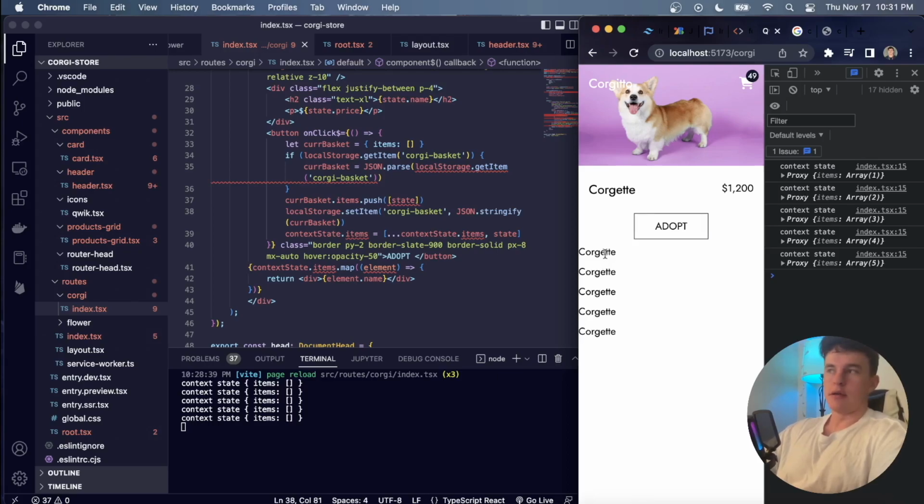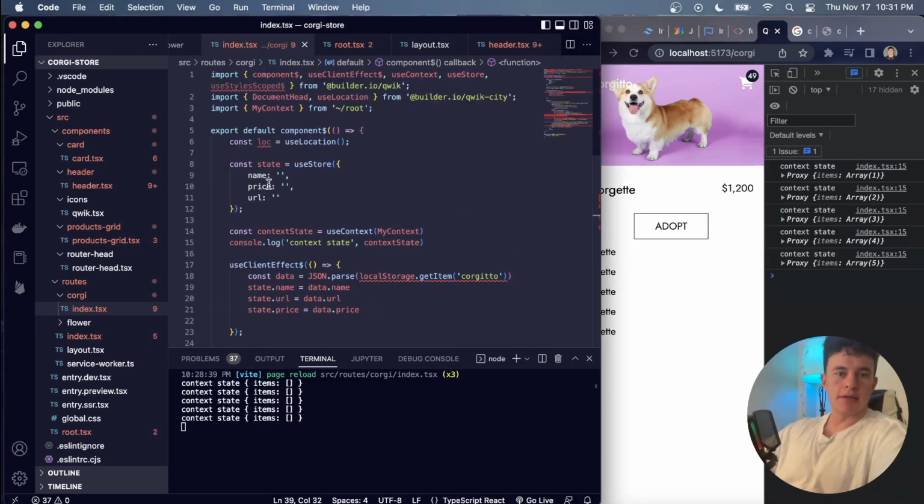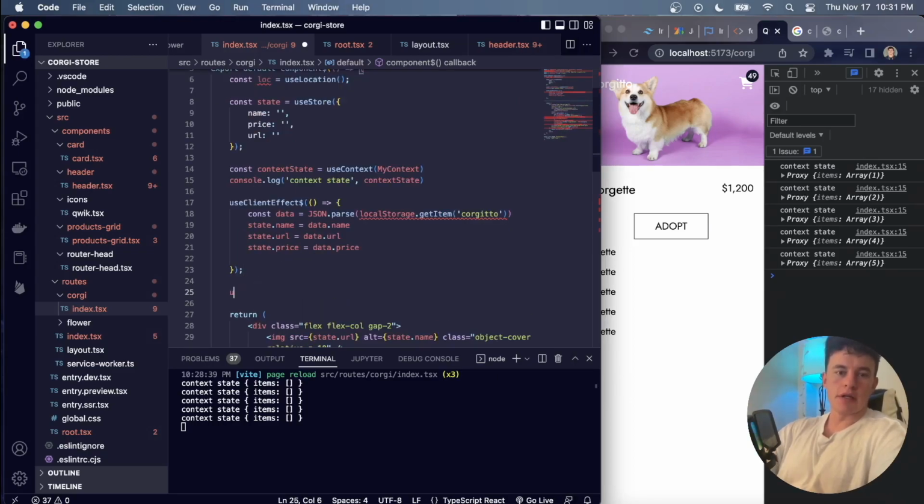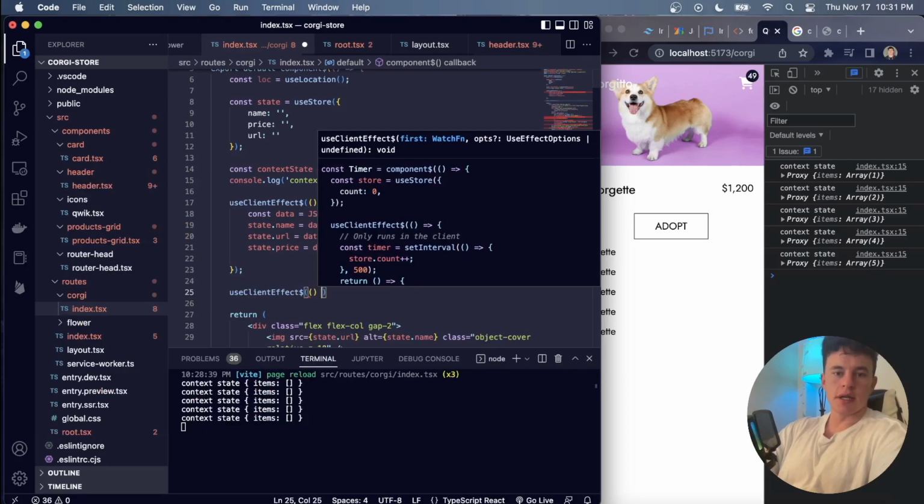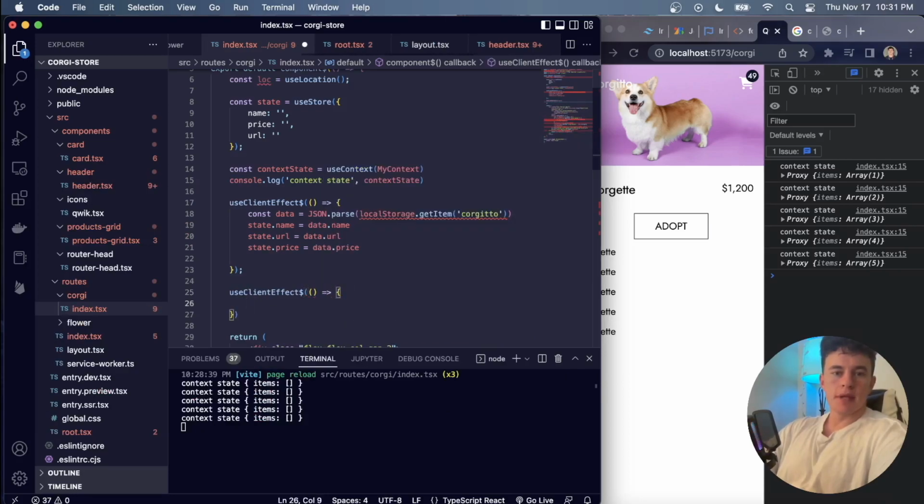There's a pretty easy fix for that, and we only have to add it in 2 places. We can just once again use this client effect, use client effects just like that. And we can just say if local storage.get item, and it's going to be corgi basket.